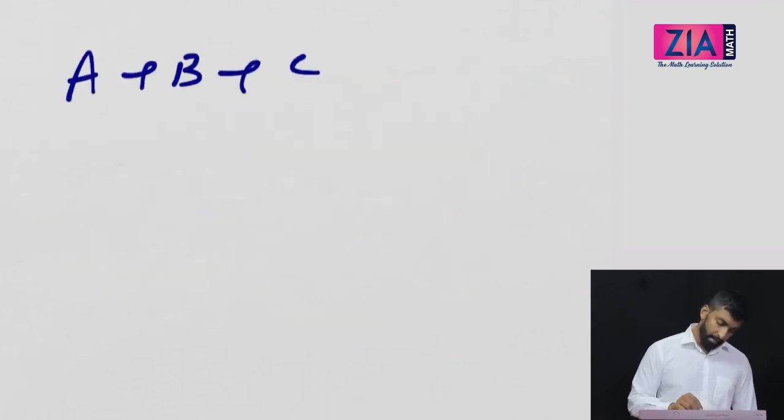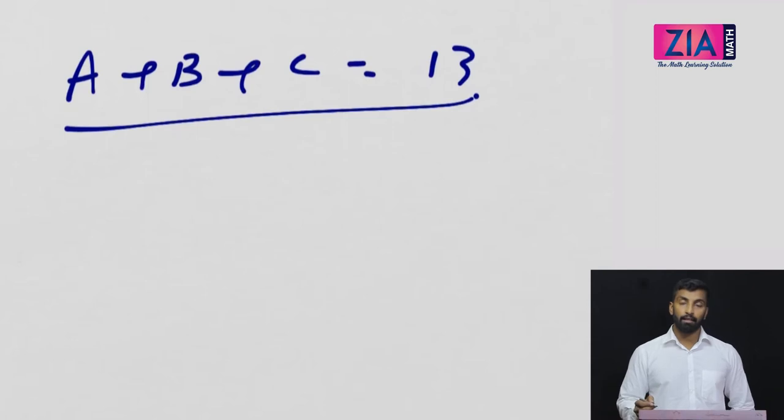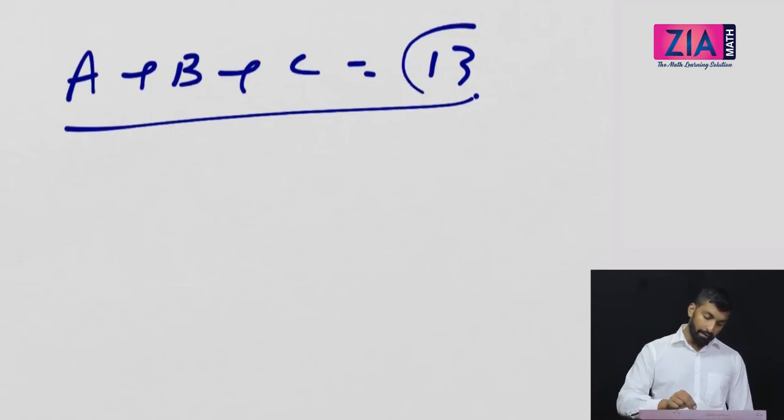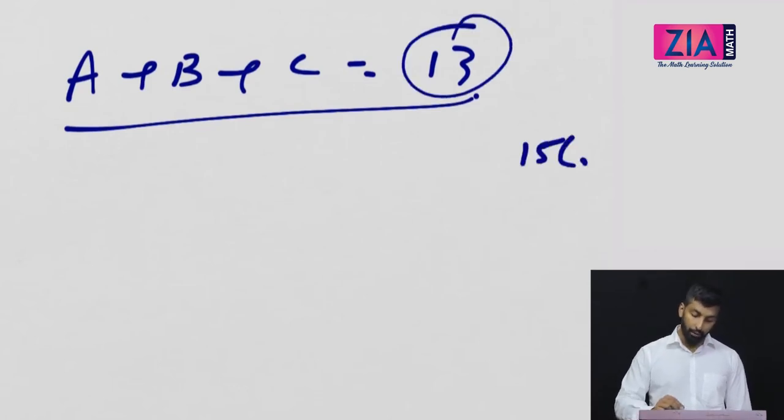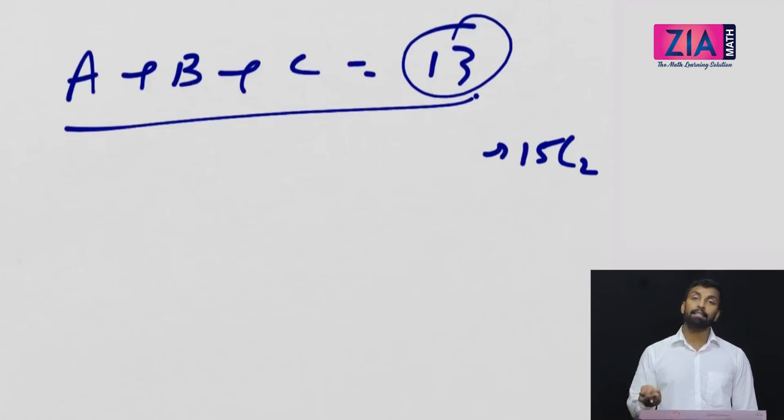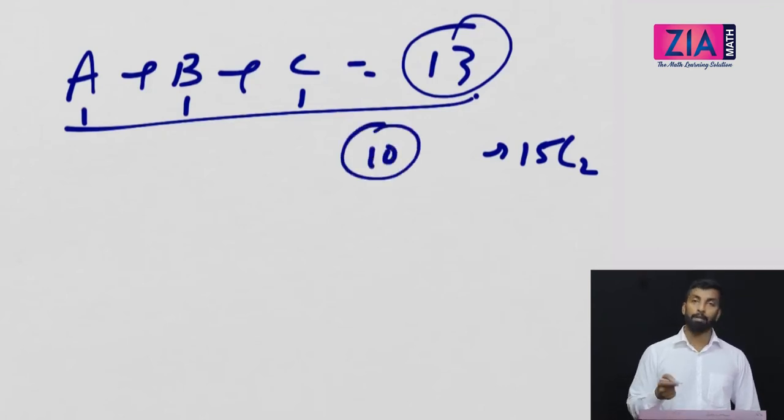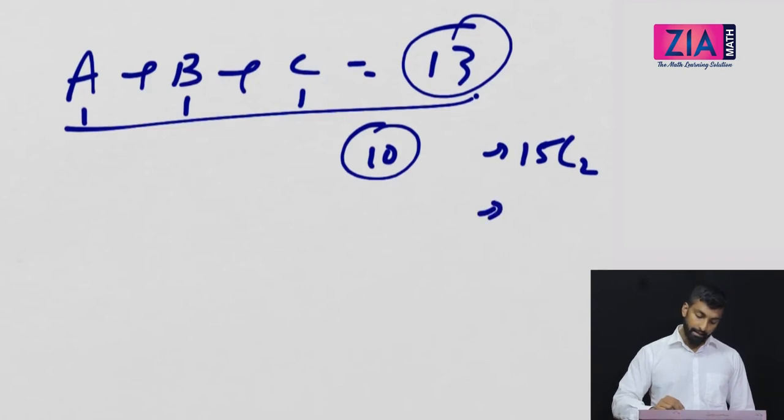So what all things have we discussed? A plus B plus C is equal to 13. What is the question? 13 chocolates to 3 people, right? Now the first possibility is no condition, no limit. How many ways can you do it? 13 is the right hand side, 2 pluses, 15C2. The second case which I have discussed: a lower limit is there, but the limit given is the same for all, right? At least 1 to all. Then what will you do? Give 1, 1, 1. See what is left out? 10 is left out, right? Now the question is converted to A plus B plus C equal to 10. I get the answer as 12C2.